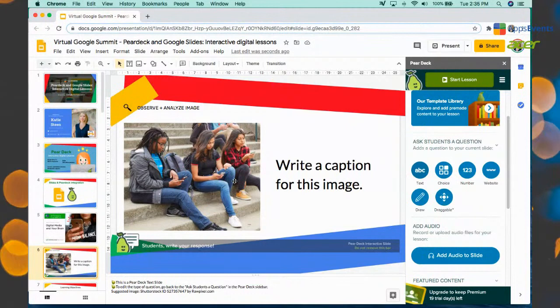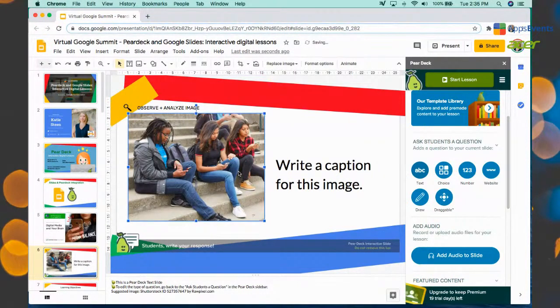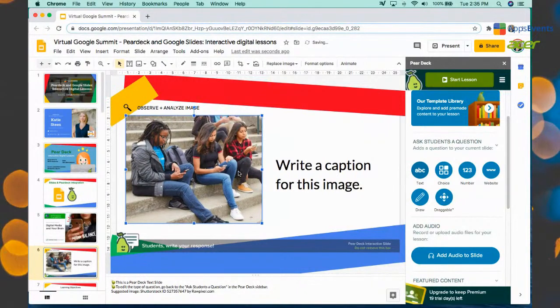What's brilliant about the Google Slides element of this is that this is still just a slide that I can manipulate and add whatever I want to, just like I would with any Google Slides. For this type of question, write a caption for this image, a free text response is what I want. Students can write in their own sentence and capture it.